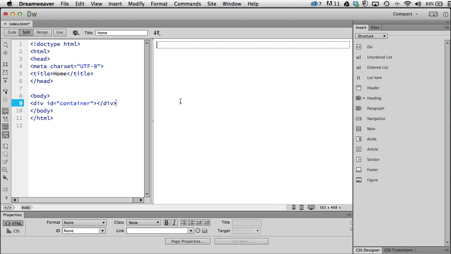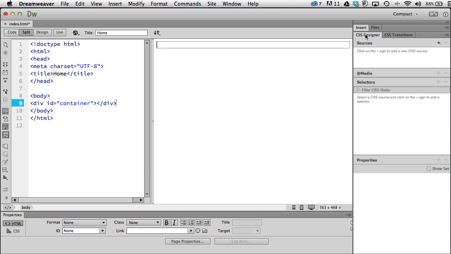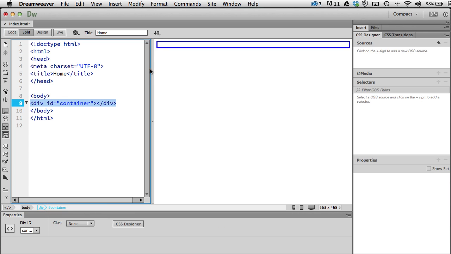Alright, so how I'm going to do that, first of all, I can collapse these menus by double clicking on them, and I want to see the CSS Designer menu show up over here together. Okay, so right down here, if I click on the div tag, I can see I have this tag selector down here, and if I click on Container, it selects that whole container. I want that selected so I can write a rule for that.